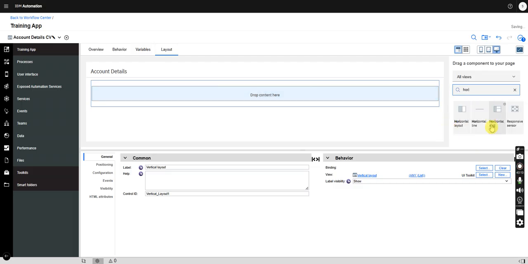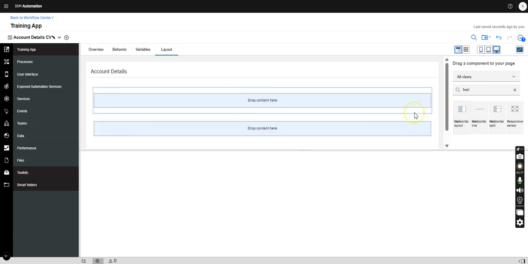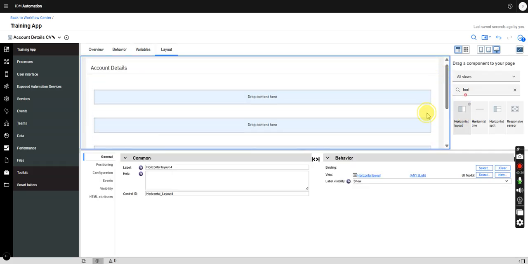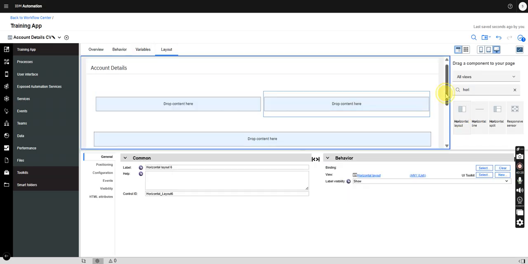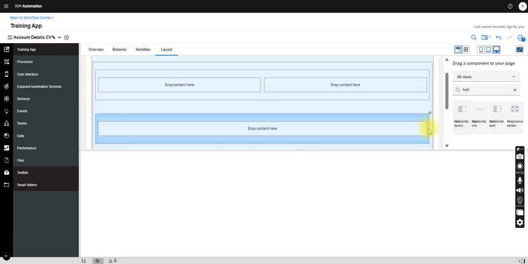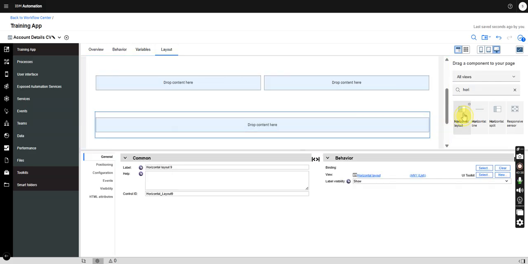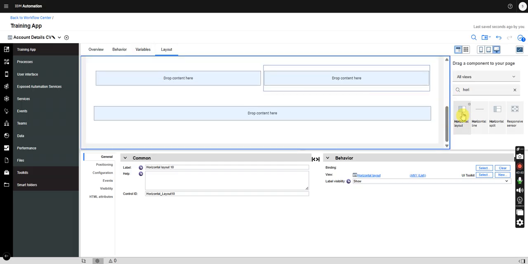Horizontal layout 1, horizontal layout 2, horizontal layout 3, maybe a fourth one as well depending on how many fields we have. Then 2 horizontal layouts within this horizontal layout. Again 2 horizontal layouts, and maybe in the last one we can have the same.